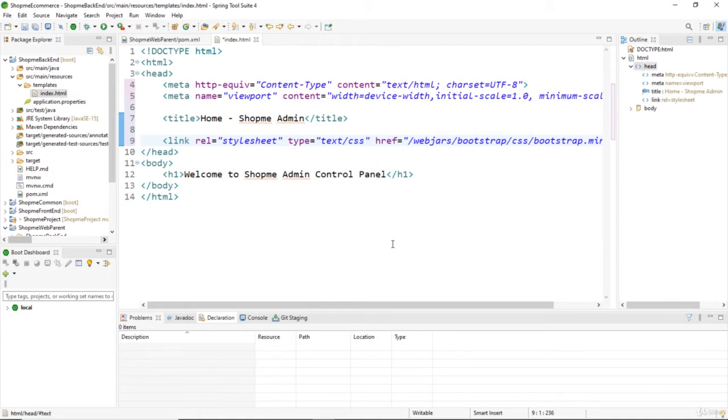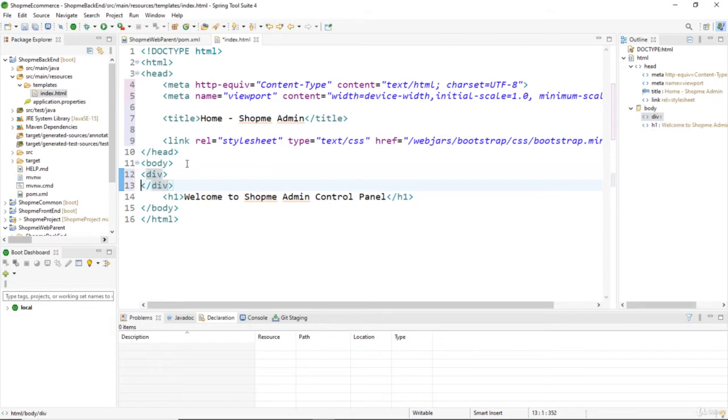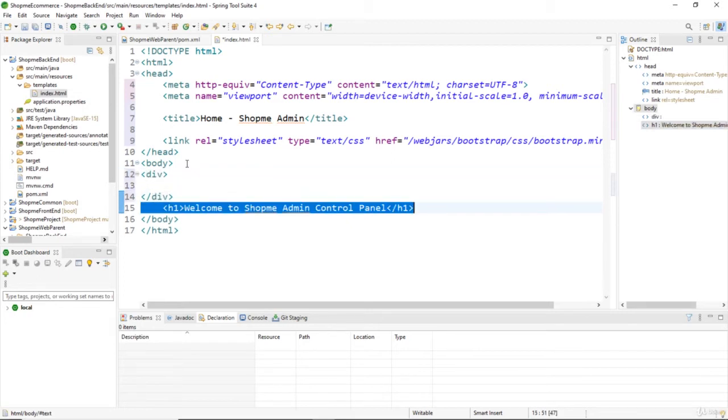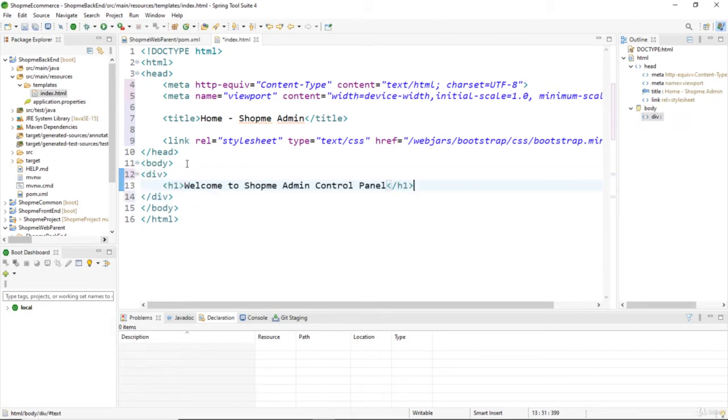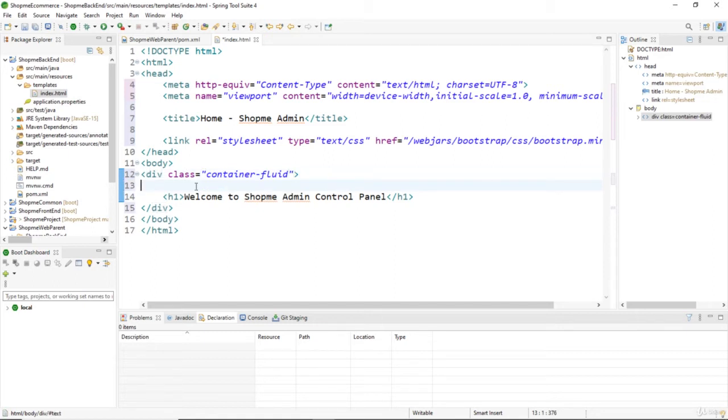And in the body section of the homepage, we use the div section and use the first Bootstrap CSS class here, class equal container-fluid. This is a CSS class for responsive web pages provided by the Bootstrap framework, and we show the page heading in a sub div section here.